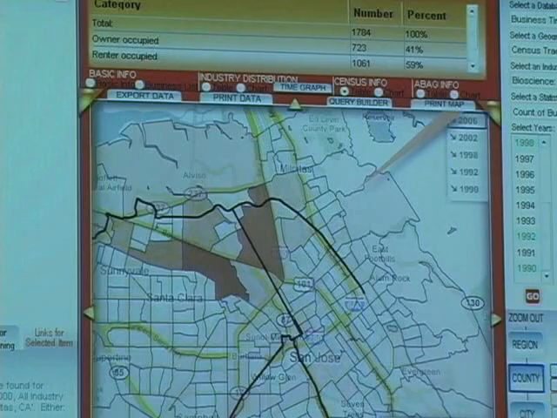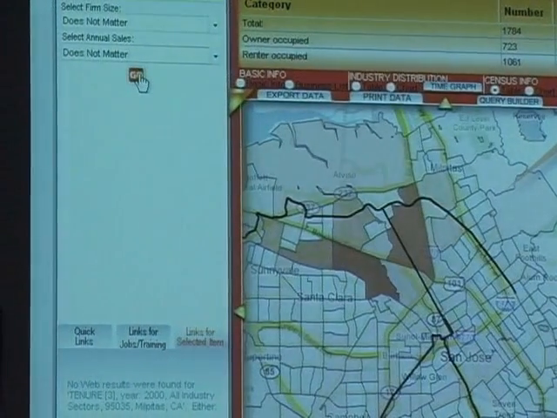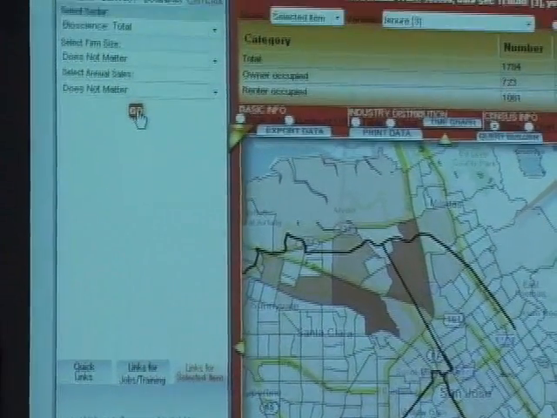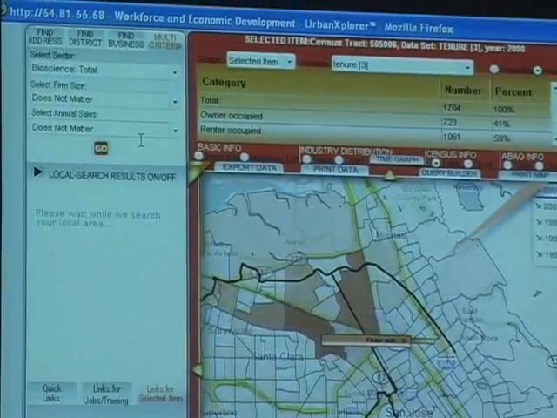In addition, and I'll show one last thing, if we wanted to understand these sectors more in terms of how they're distributed and broken down by business, we can say, okay, let's see the bioscience total, the same sector, and see where those businesses are located.